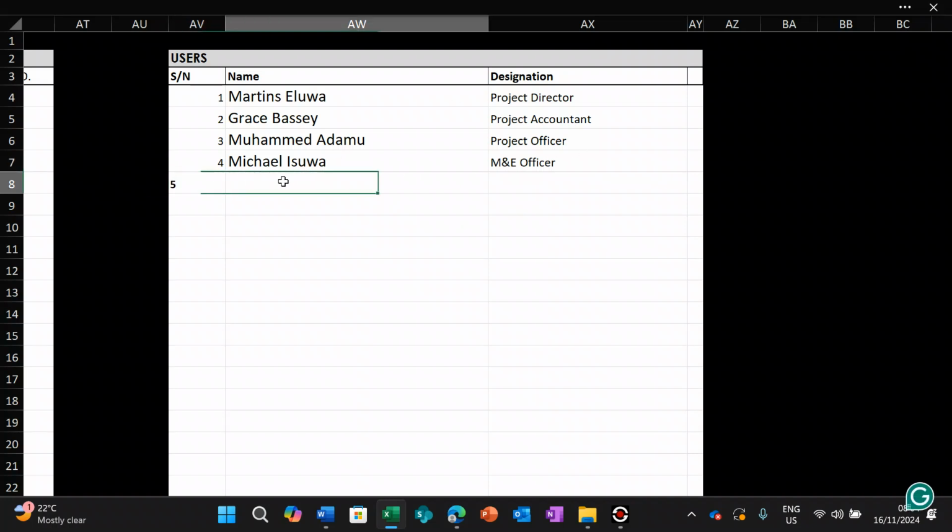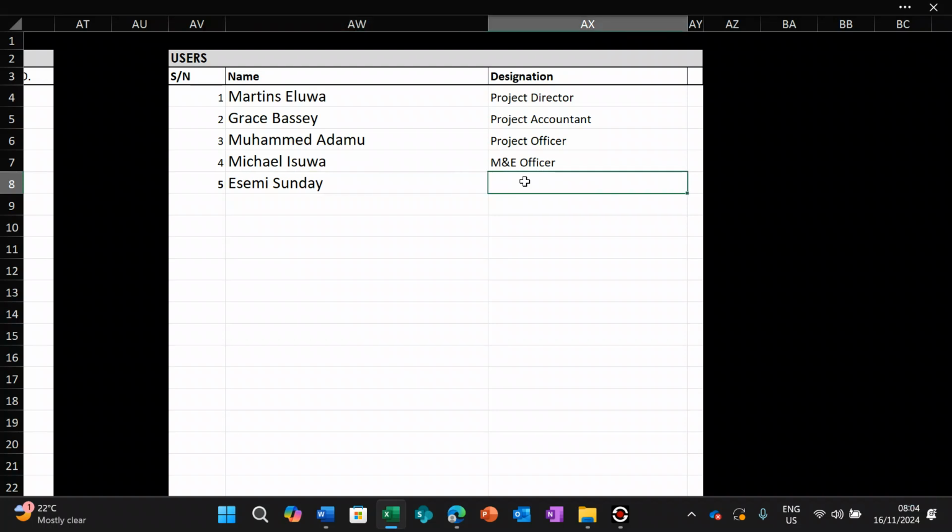For example, number 5. I can say Semi Sunday, right? Or maybe I'm the accountant director.